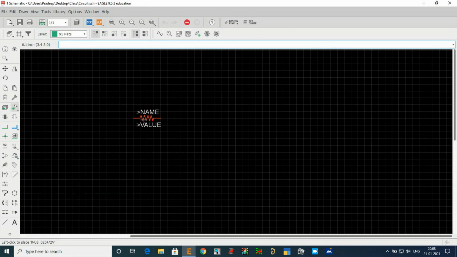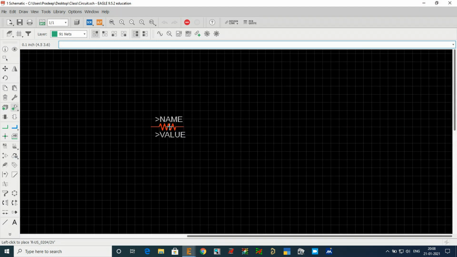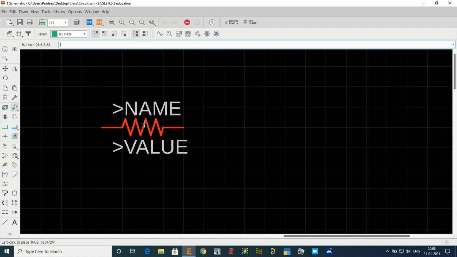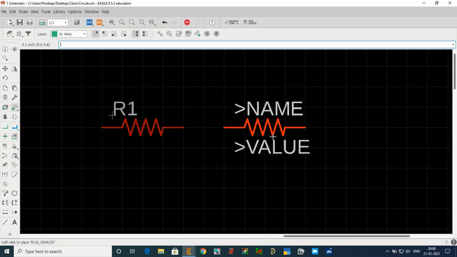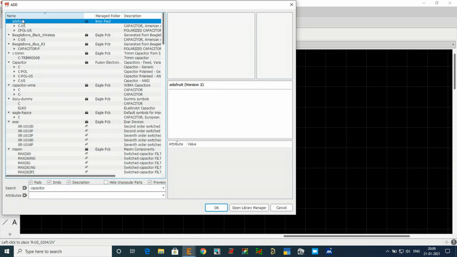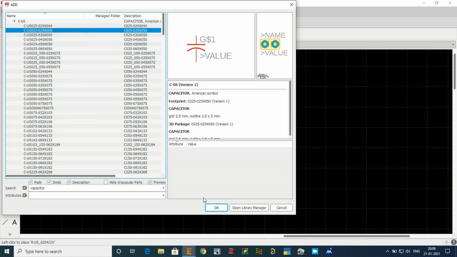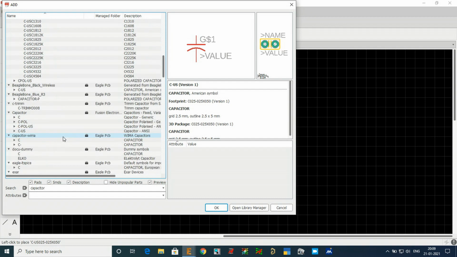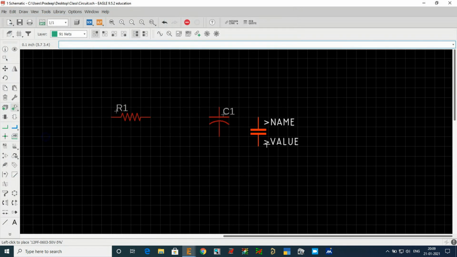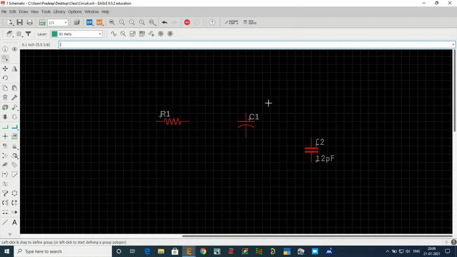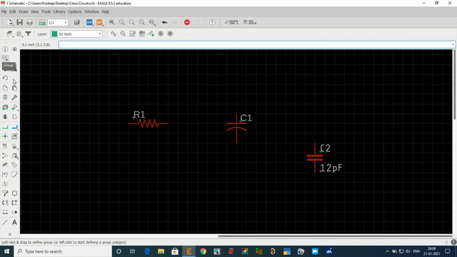Zoom it. When you scroll the mouse button, you can zoom in and zoom out. I'll just zoom in. This is the resistor component. I'll keep it here, and I'll choose one more component. Go to capacitor. I'll type capacitor. You get a number of capacitors. I will choose any one random capacitor and keep it here. If you want any other component, you can choose it. This is one more type, a non-polarized capacitor. So I'll have three components, and I'm going to explain the applications of these tools.